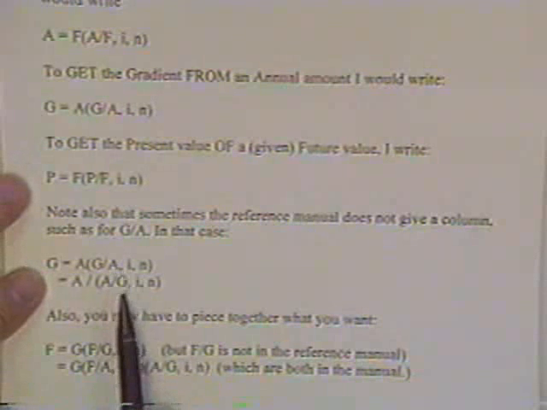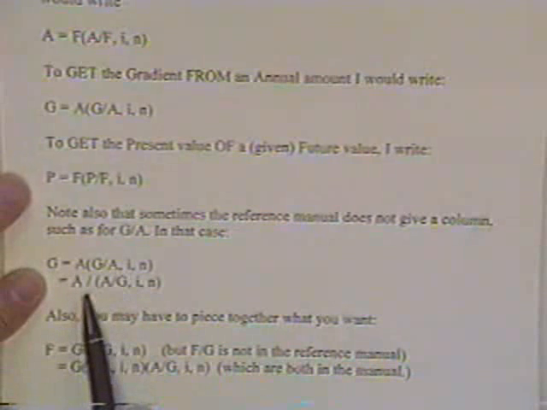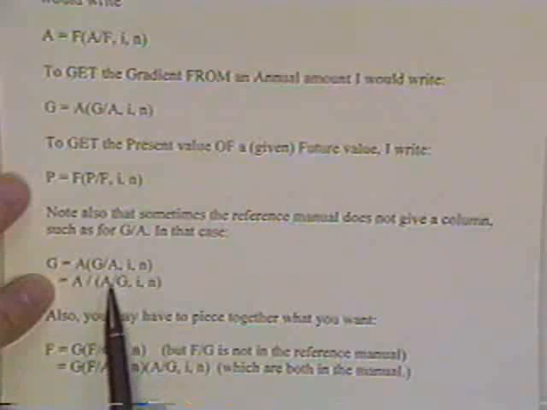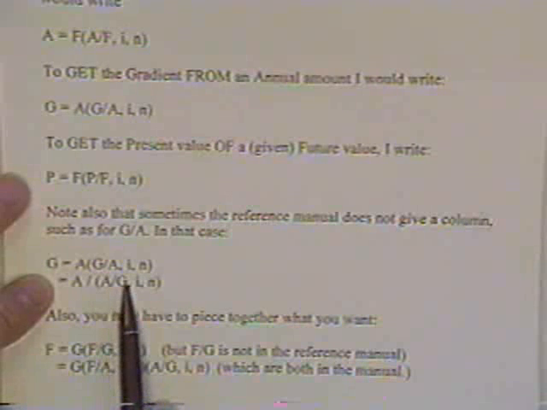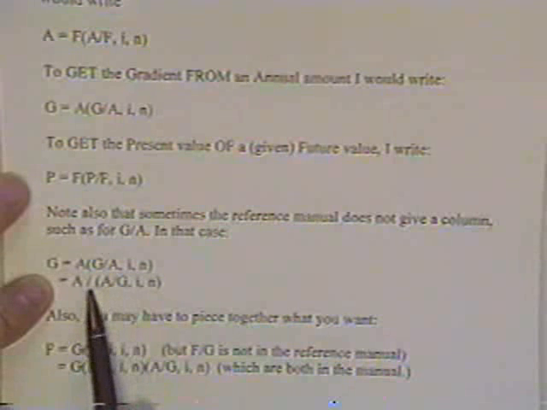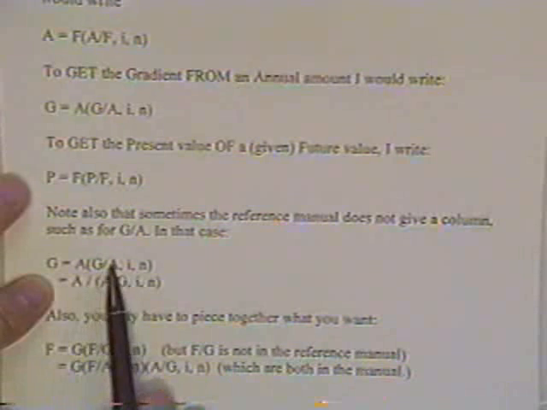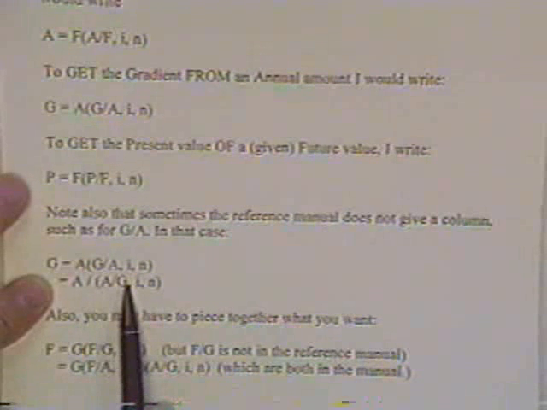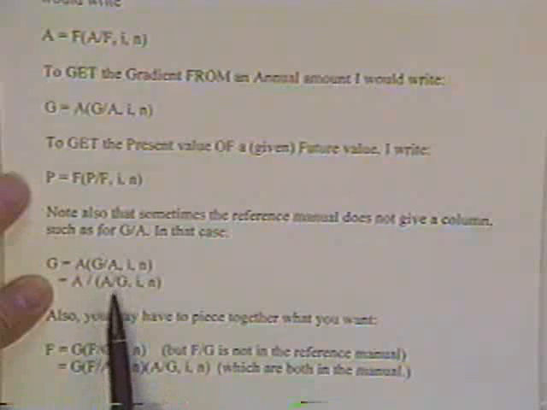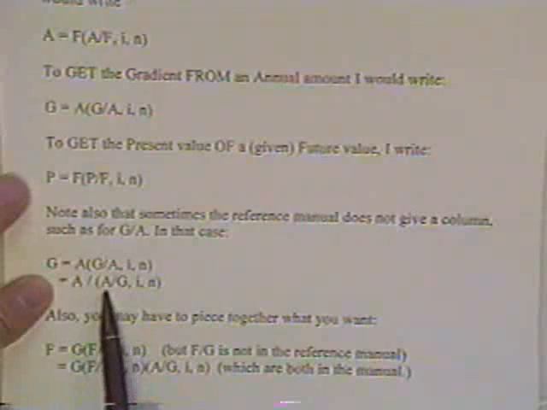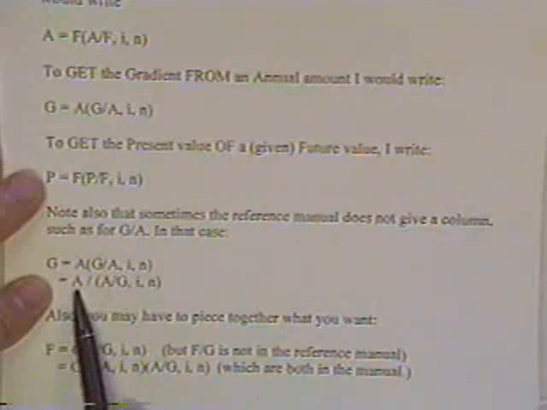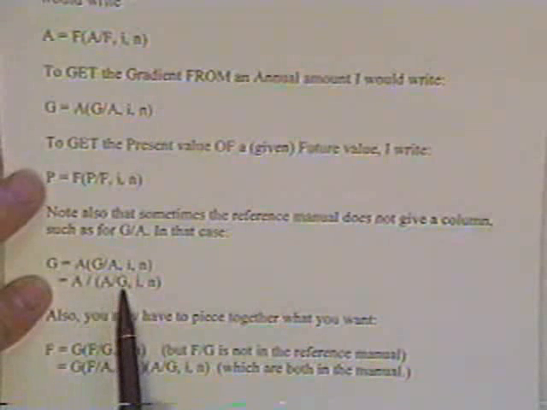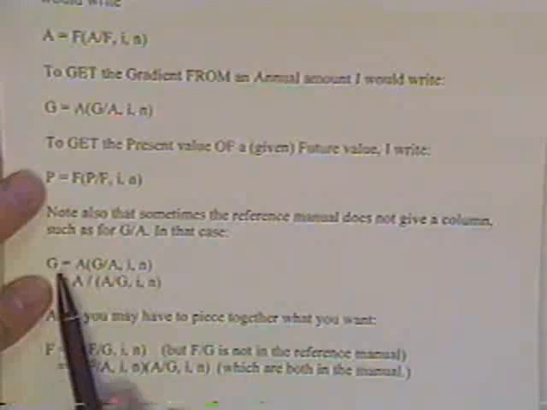Well, it's even slicker the way we're doing business here, because if you would like to get G over A, but he gives you A over G and does not give you G over A, all you have to do is divide rather than multiply, because G over A will be 1 over A over G. So if he doesn't give you G over A, simply divide by what he does give you, A over G. Thereby again having the A look like it cancels with the A, and G being in the denominator of the denominator goes to the numerator and leaves you G.